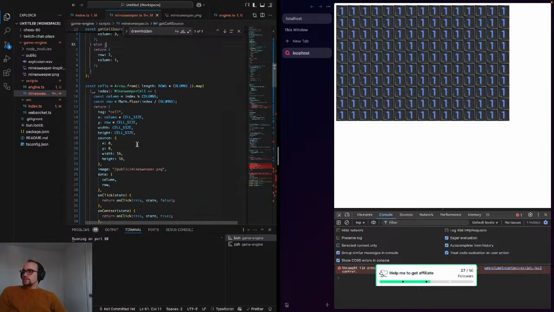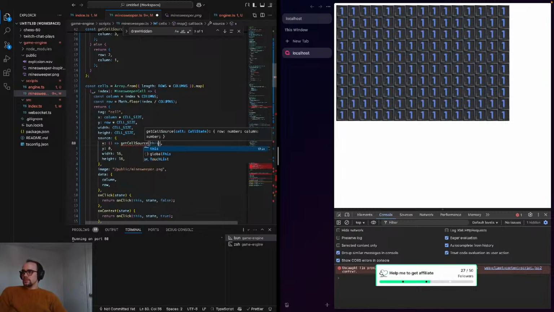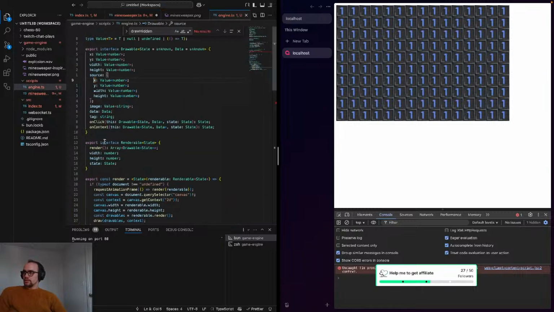And so what we could do is for the source X, we could say get cell source this dot, we need state. That should be an argument. We just go to value and make it so that these value functions take state, and it takes this, which is the, oh, it's getting more complicated.